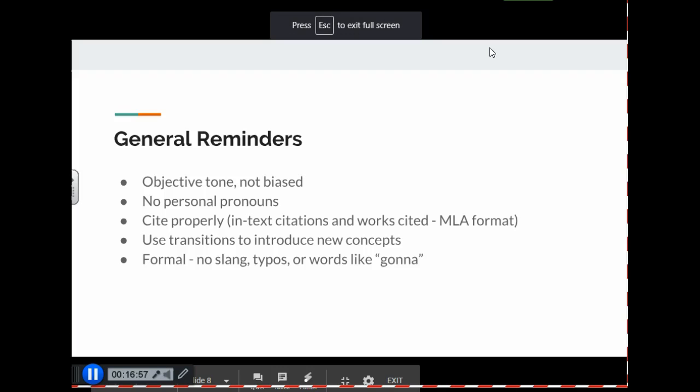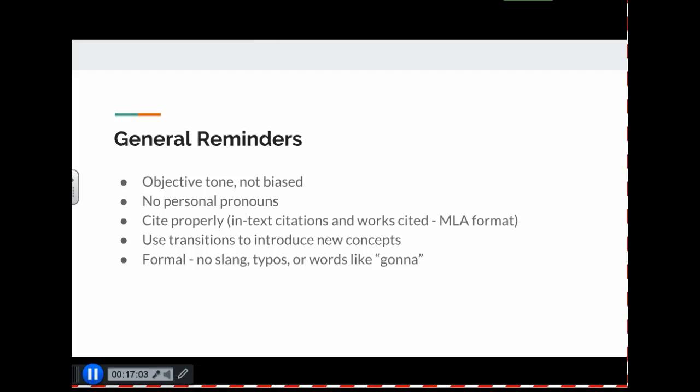In-text citations. Do we all know how to do a... Actually, let's start with this. What is an in-text citation? You have the quote, but you don't put a period after the quote. Just leave it in quotations, then parentheses with the author's last name, close parentheses, and then the period. Yes. So an in-text citation is when you are citing the quote within the actual essay.